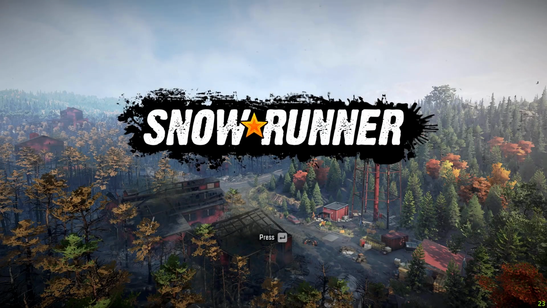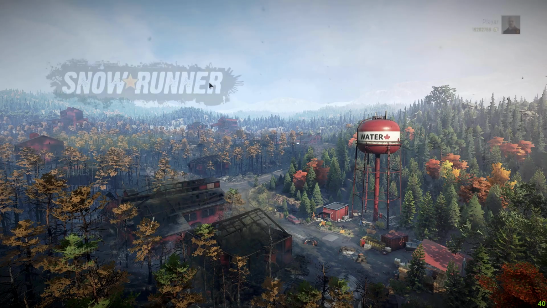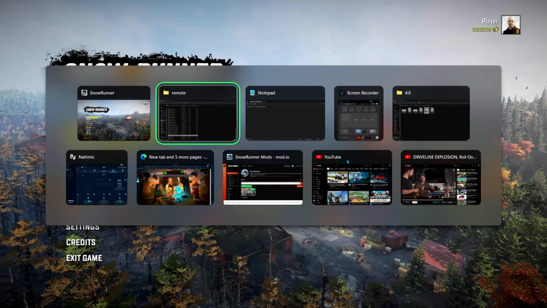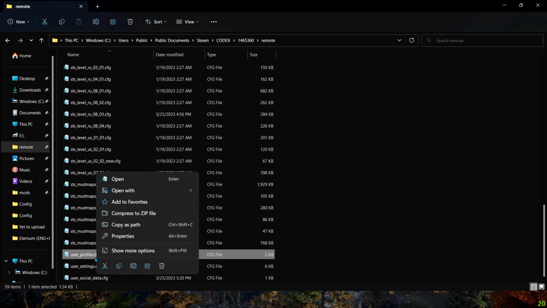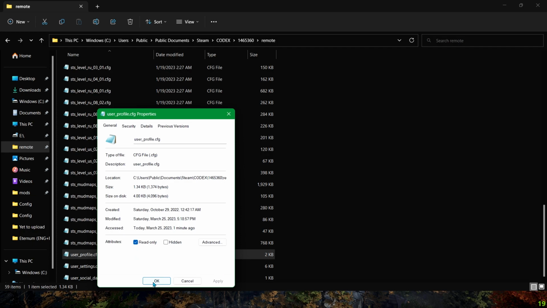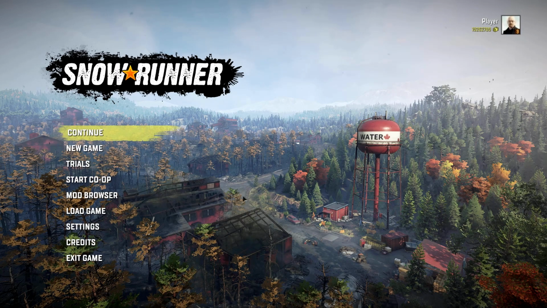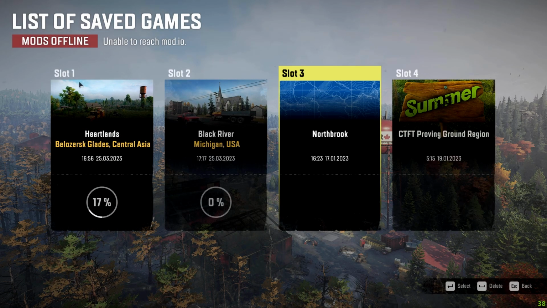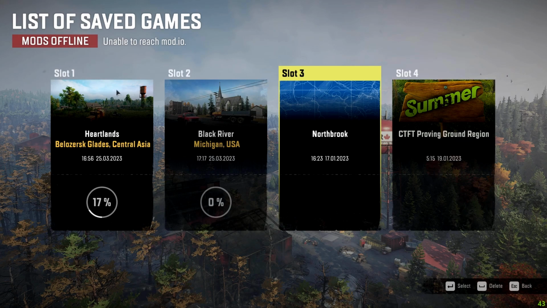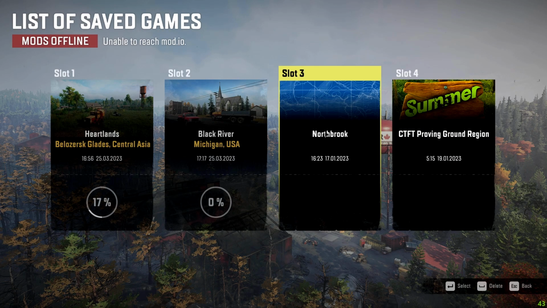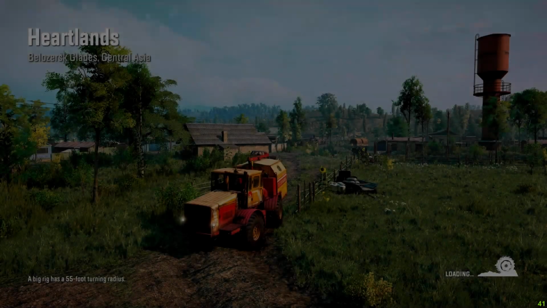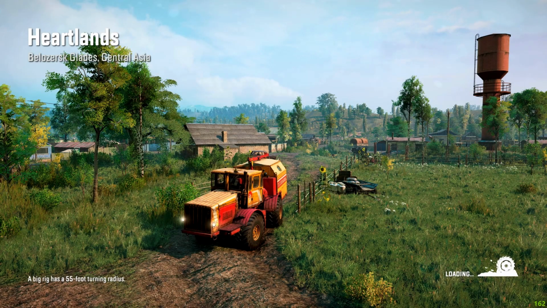Oh, nice. This time, no error. So I will just make sure that I have made it read only. Yeah, it's read only, so the game won't change this. Now if I load the game, see, I'm not getting any error that the mod is missing here, not here. So these two are the mod maps, and they will run perfectly with no errors. We'll just start this saved game.